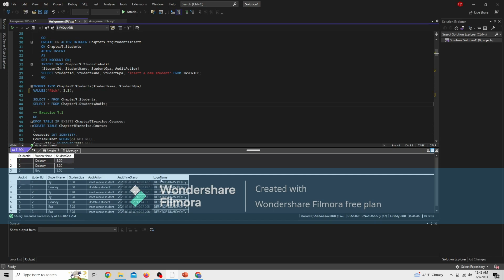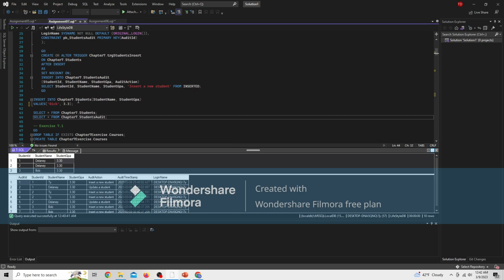So let's run this example real quick. If we insert Rick, and then let's just select this one first. You can see he's inserted.